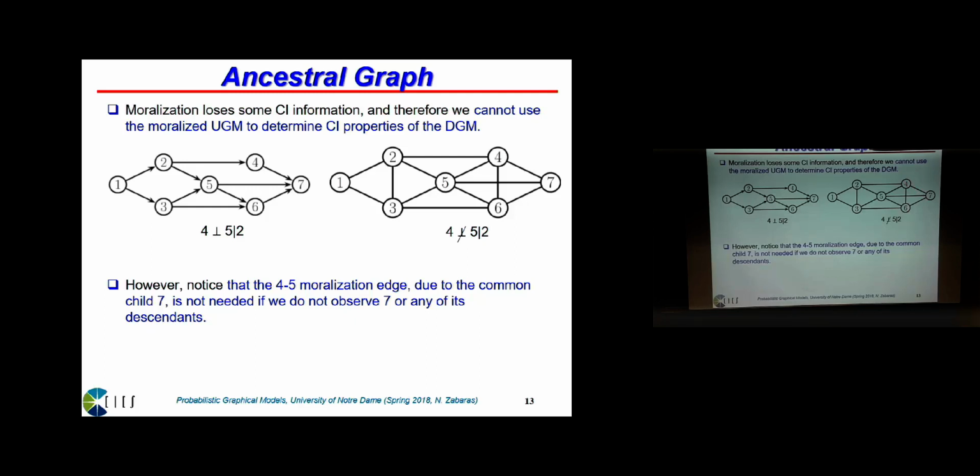All right. So you may say, why bother to introduce it? You remember that this came from looking at 7 and saying, okay, 7 has all these parents, let's marry them. But I don't see any 7 in this conditional independence relation. It's not like when we write this, we say, given 7, do this. 7 is not coming in. So if we somehow concentrate only on the nodes that are of interest here, maybe we'll avoid moralizing 4 and 6, and then this conditional independence relation that we have on the left will also apply.